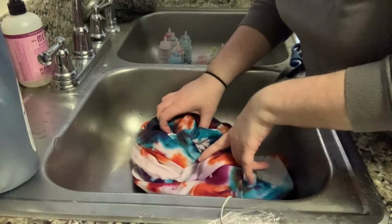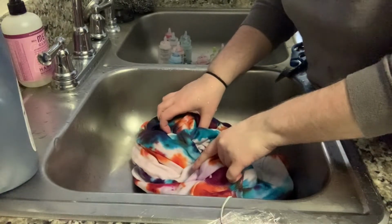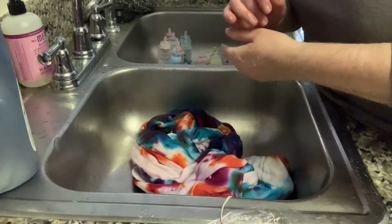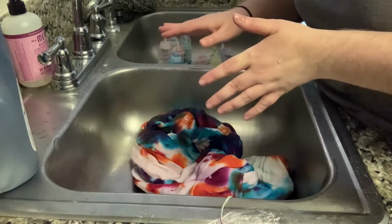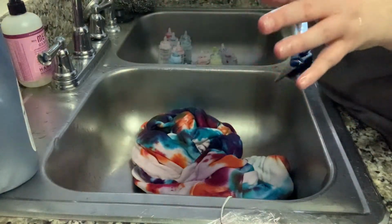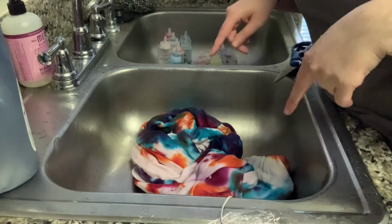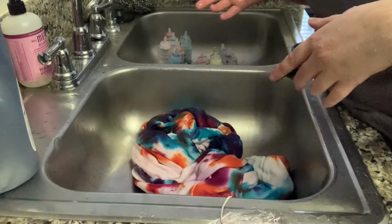Squeezing off now is clear, which means that the excess dye is off of this. It will still need to be machine washed, but I don't have to hand wash anymore. And just to save time and not have to make y'all go through that again, I'm not going to film the blue one. It's going to be the exact same thing. And then these will both be machine washed, and then we'll see the final product.